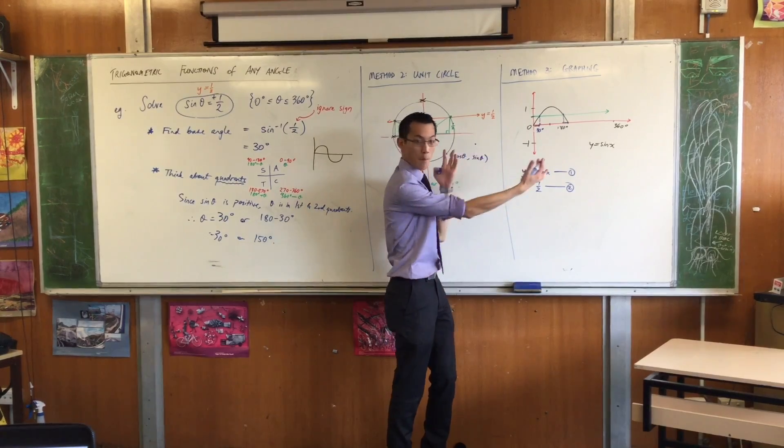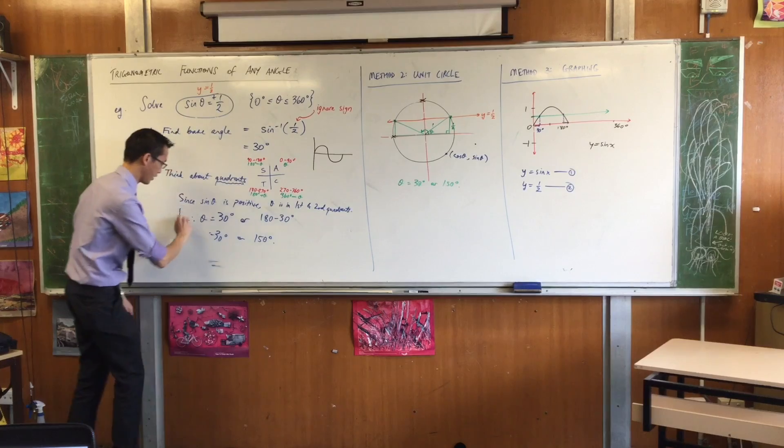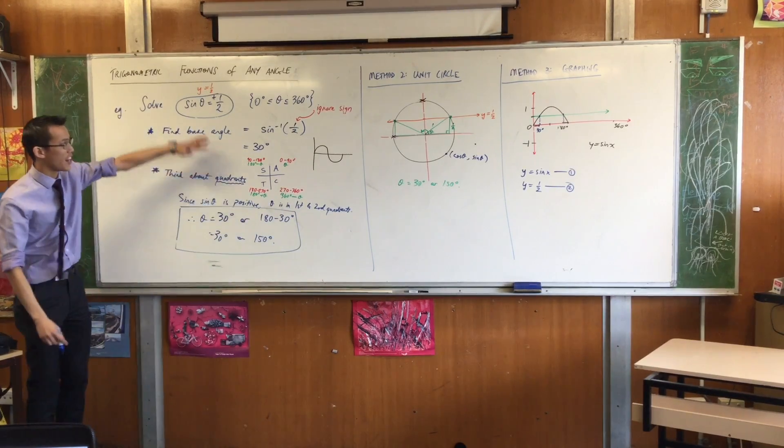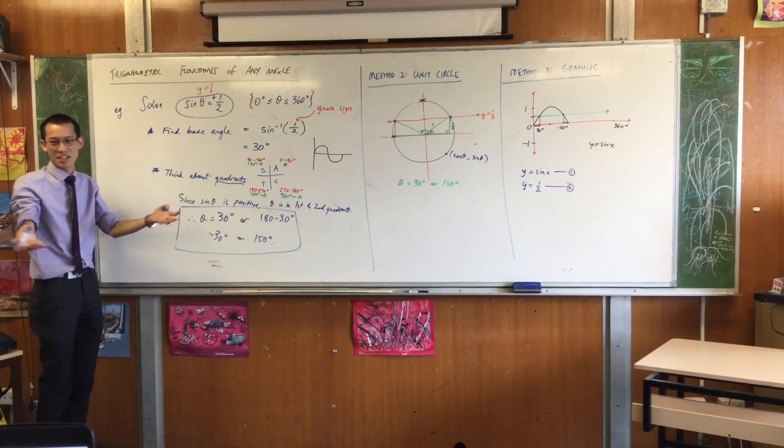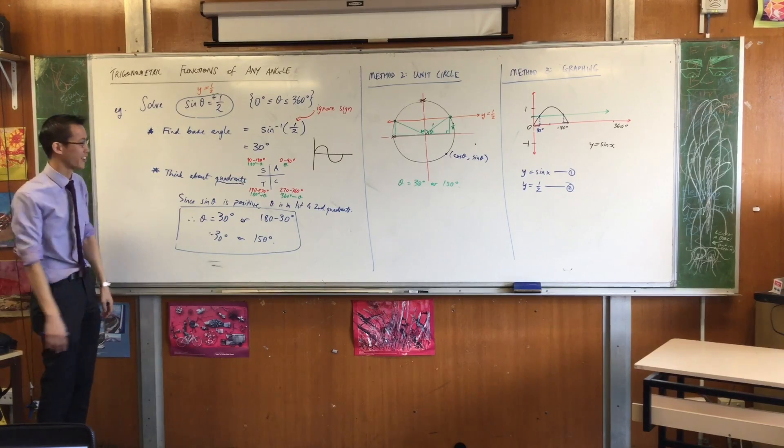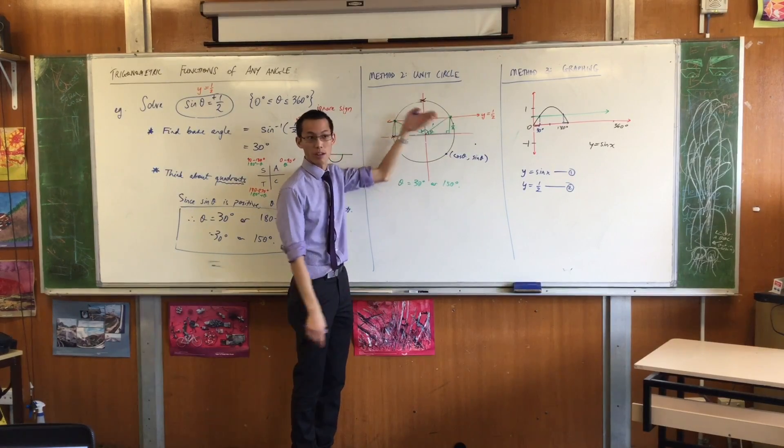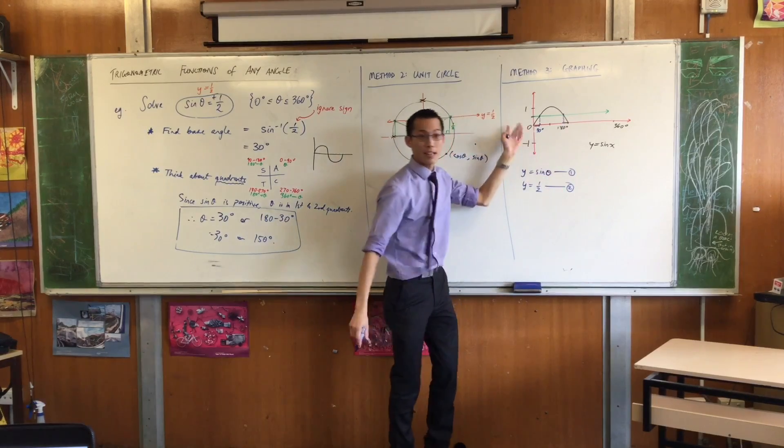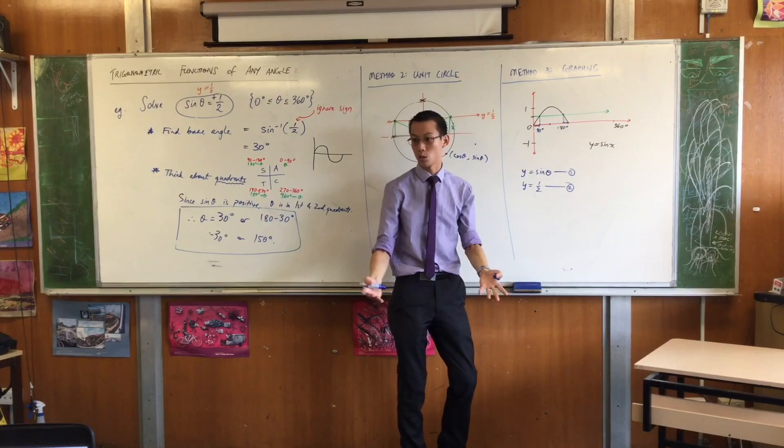So therefore, from the graph, my solutions are, I don't really need to say anything else apart from here really. That's the wonderful thing about method two and method three. They pretty much cut out all of this, hmm, coming around, random rules for reasons that no one really knows. No one knew why ASTC was what it was when I asked you a week ago. And it just says, look, the picture speaks for itself. Sine theta is the y coordinate. It's a half. Sine theta is this graph. When does it hit y equals a half? Answer? There and there. And that's your solution.